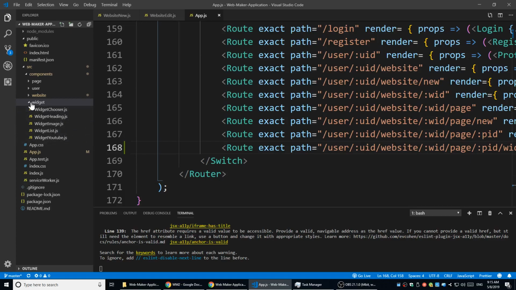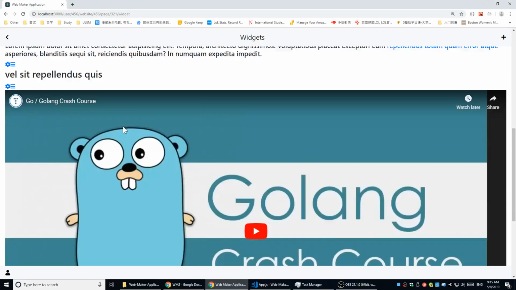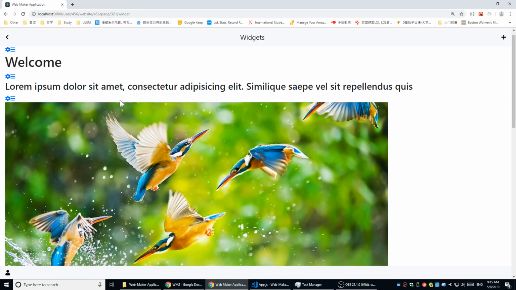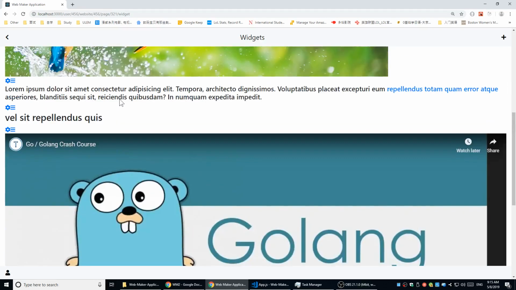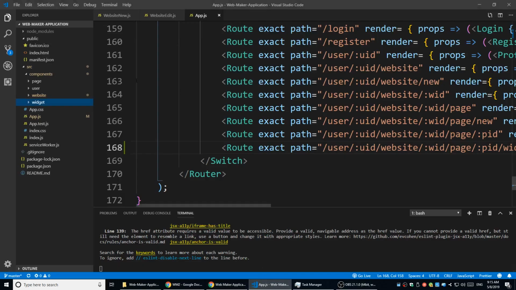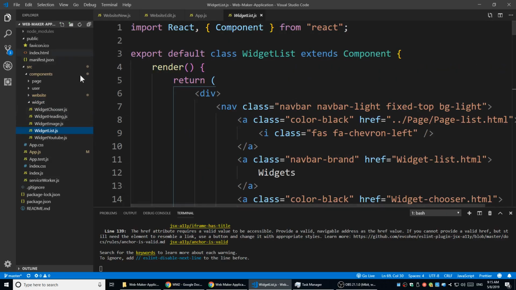So let's take a look at the page we have there. It should be something like that. This is just the old pages with the dummy data we have there. Why is the button on the left? It's supposed to be on the right. I'm gonna fix it. Alright, so let's take a look at the app.js we have here. I think it is on the left because I missed some CSS code, but it's fine. Widget list.